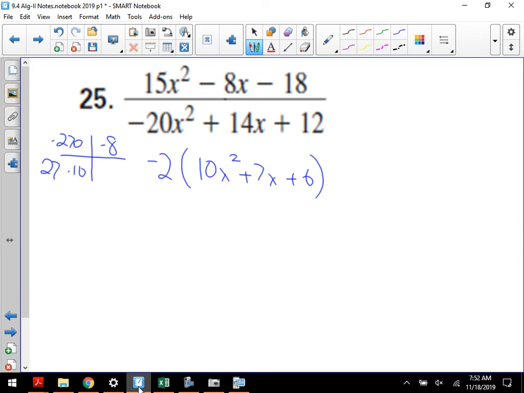Did you do the quadratic on that one? Because now you get 60 to get you to 7. Oh, sorry, those should be negatives. Sorry, there should be negatives here. Negative 60 to get you to 7 would have been negative 12 and 5, but then they still don't factor the numerator, so it might just be a one. Yeah, you just get rid of it. Yeah, there's nothing you can do.